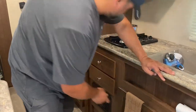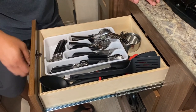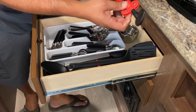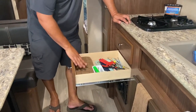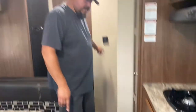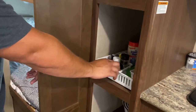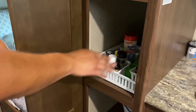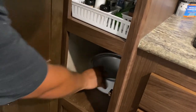Over here we have our drawers — fully stocked utensils, measuring cups, spatulas, tongs, potato peelers, everything you need. Bottle opener, wine opener, all there. Some knives, marshmallow picks for your s'mores. There's your lighters, some towels. That's a furnace in case you're wondering — in winter months, you click on the furnace and the heat comes out. My wife Gloria has set you up with some spices, sugar, toothpicks, basic spices, matches, fly traps, foil paper, and some mixing bowls.